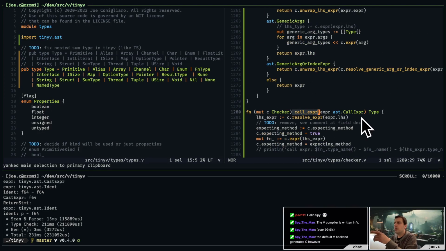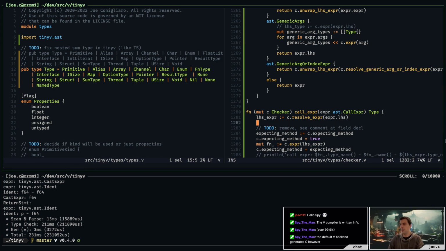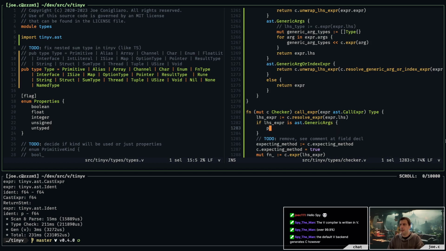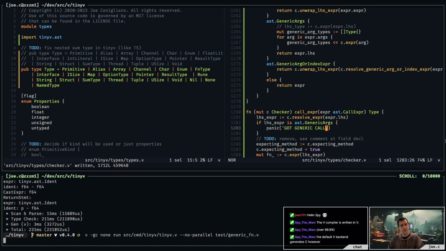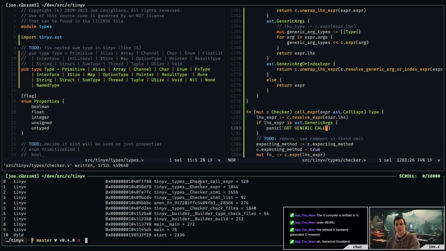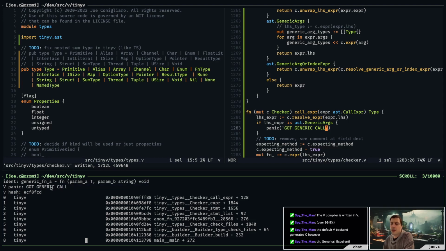If the left-hand side expression is t.generic args, let's do a quick panic. Got generic call. Okay, beautiful. So there we go, that's a generic call.